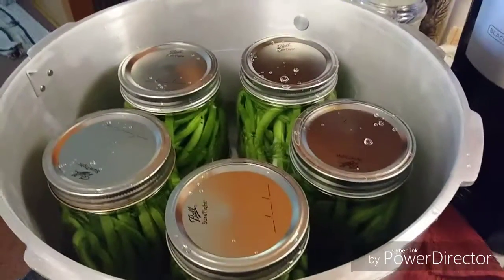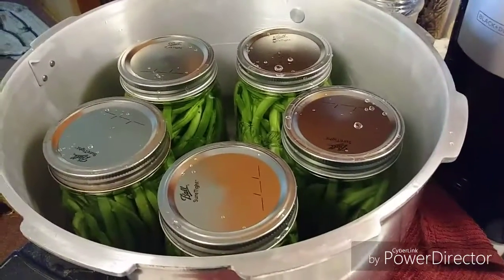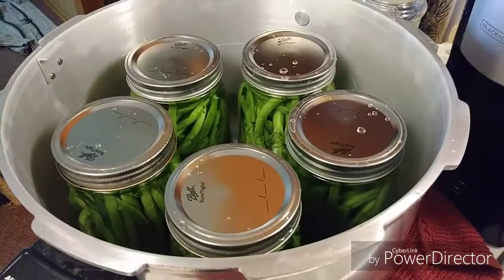So I didn't have enough for 7 quarts, but I got 5. So I'm happy with that. I'll take it. So they are ready to go. Get the lid on the canner and get it on the stove.